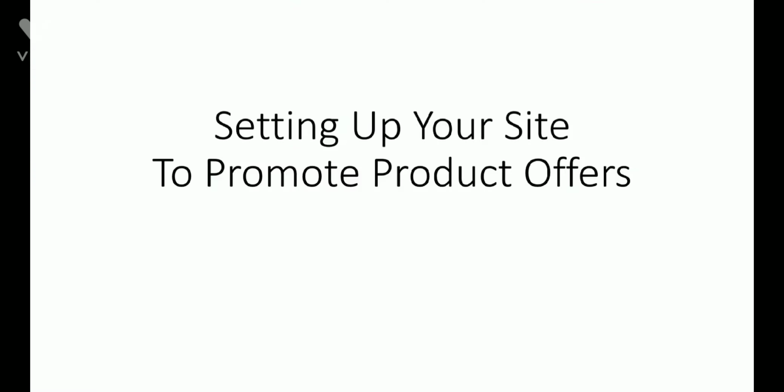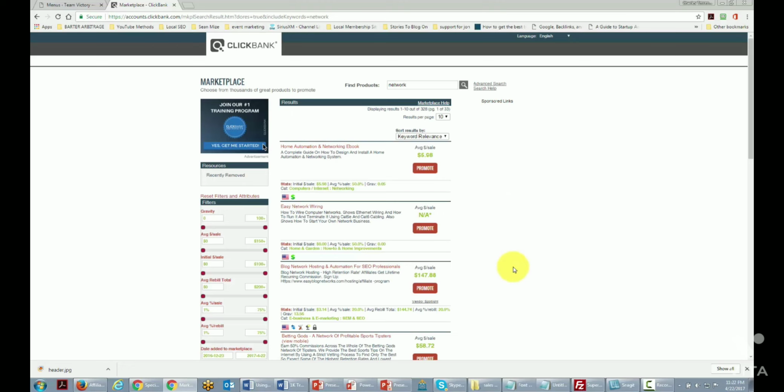Welcome back. Now in this video, we're going to be going over setting up your site to promote product offers. You are now looking at the ClickBank Marketplace, and this is one of the locations where you'd be able to find affiliate products to promote to your team members or to prospects or to people who are not quite ready to purchase anything in your opportunity.